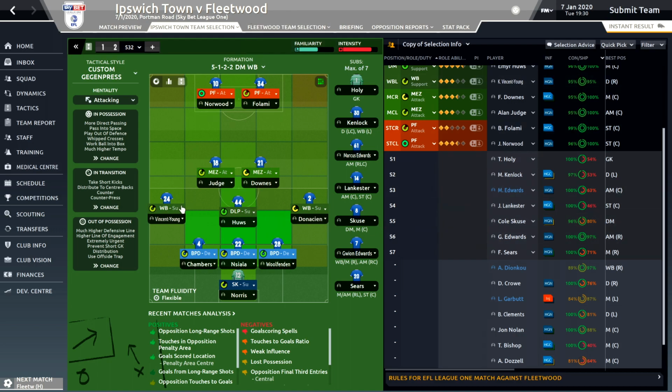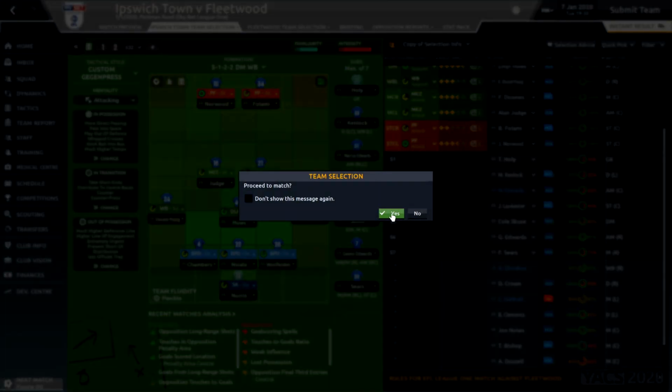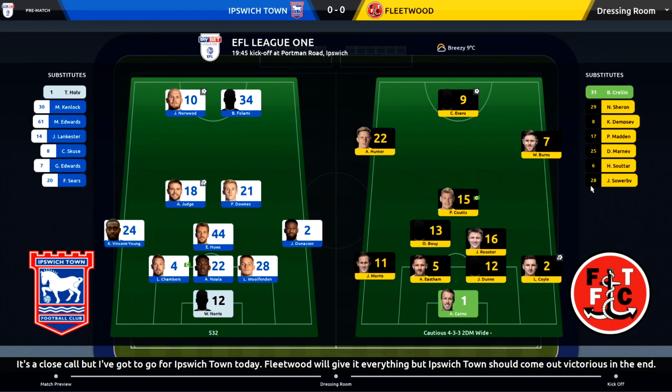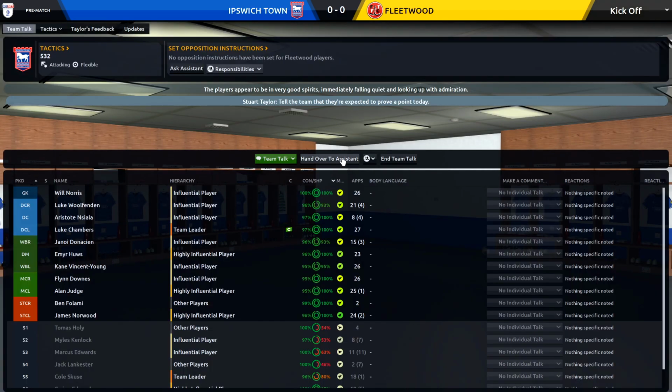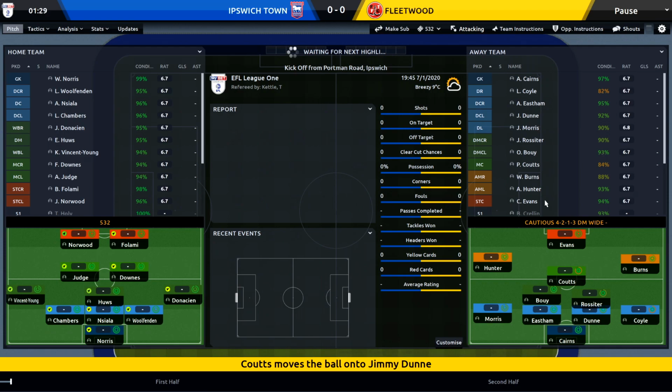So Downs and Judge in midfield. Hughes, Danasian, Vincent Young, Chambers, Nasala, and Wolfenden. We're trying to bring in a few players on loan, and I'm hoping that they will come in and improve us, at least give us some cover at centre half. Let's get started. Go out and prove a point today, boys. Right, and off we go.